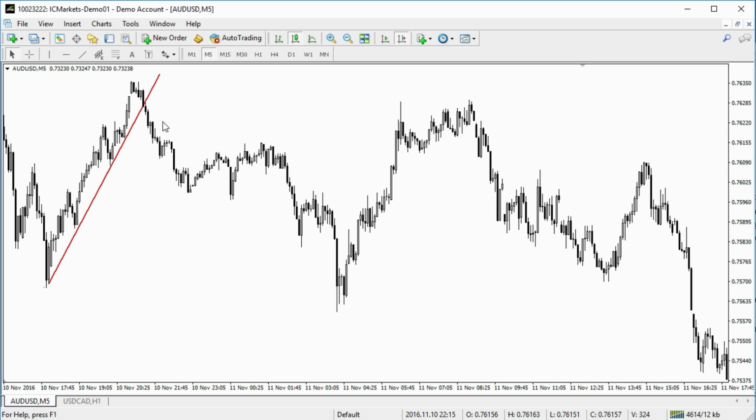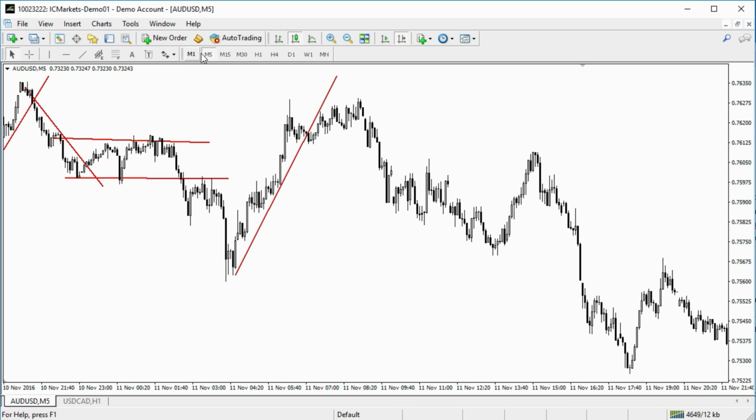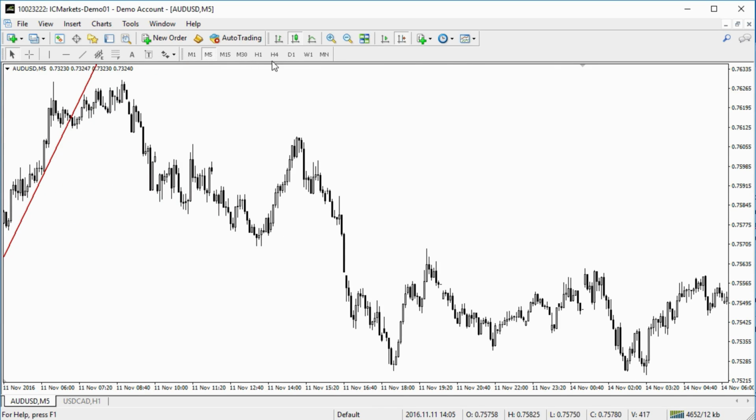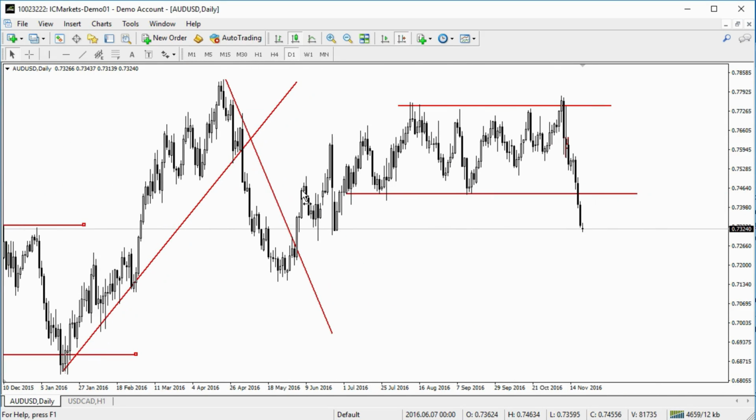So you can see we have been in this uptrend. We broke the trend line, we went down a little bit, not that much, then we were in some type of a range here where we moved just sideways. We have a top and we have a bottom, then we broke out, we made a little bit of a sell-off, a small bear market. Then after this was over, we went higher, then we had this rally. At the top of the rally we have another range before we then broke lower. And you can see even on the 4-hour, even though it's a little bit more hectic, you can see this pattern over and over again.